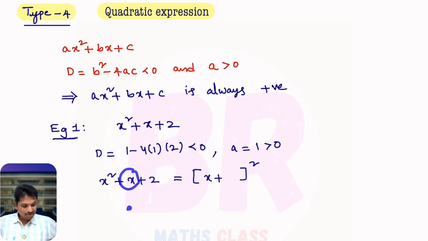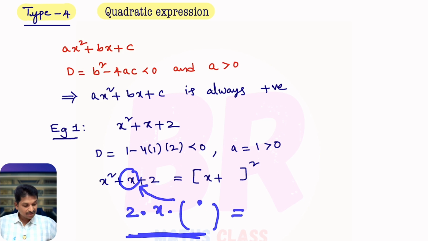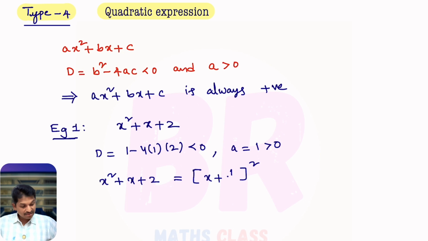Here this is the 2ab term, 2 into x into, by writing what number, after multiplying all this, will I get x? If I write 1 by 2, this 2 will get cancelled, and you will get x. That means that b term in the a plus b whole square form is 1 by 2. So x plus 1 by 2 whole square minus the square of this 1 by 2. Always you write minus the square, and the square of 1 by 2 is 1 by 4. I am trying to explain why. No need to check like this every time, right?